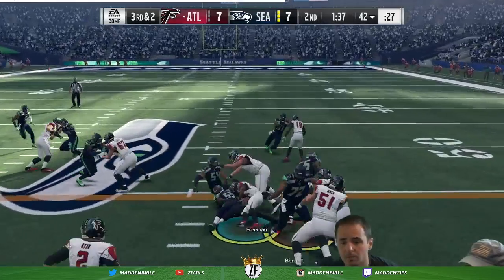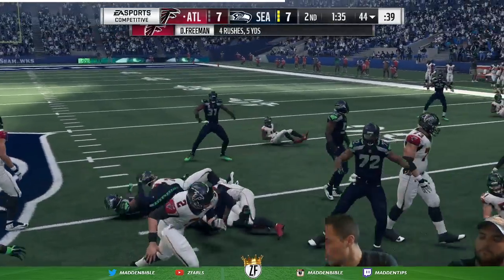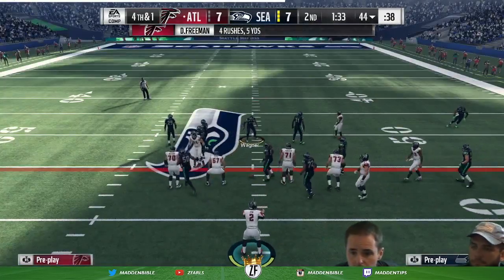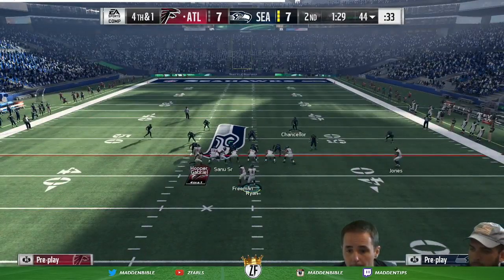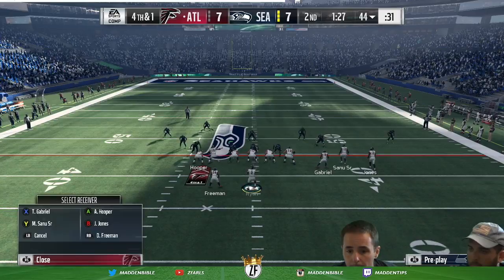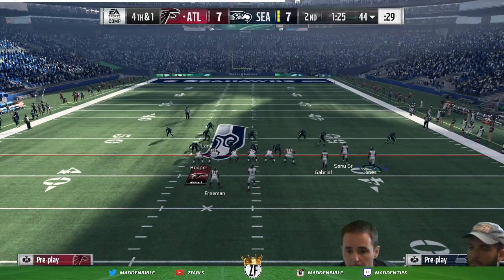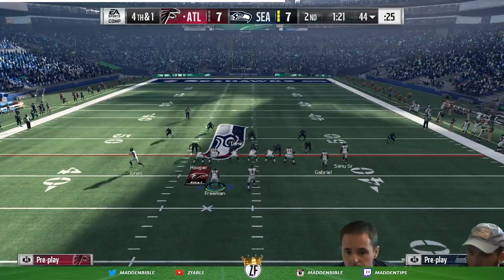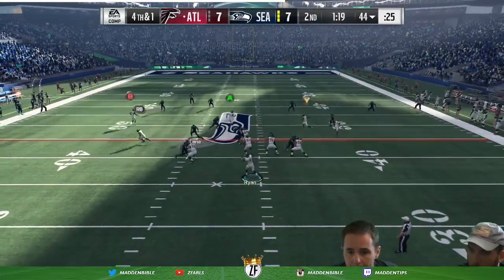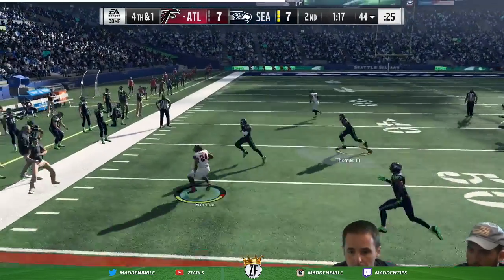On 3rd down, Devontae Freeman. And he's going to take this one up only to about the 44-yard line. Just a 2-yard pickup, and that should necessitate a call for the punt team here on 4th down. Jones now in motion left. Here we go on 4th down with Ryan.